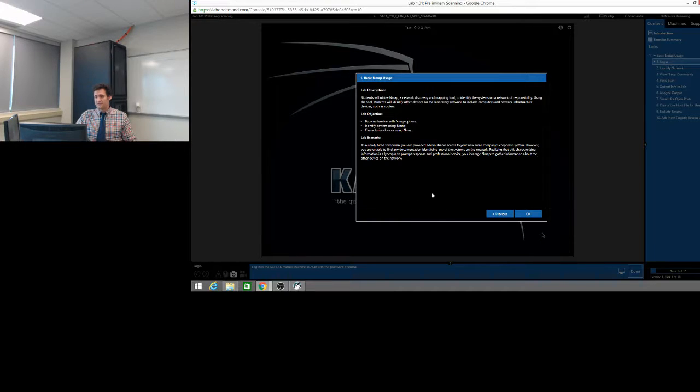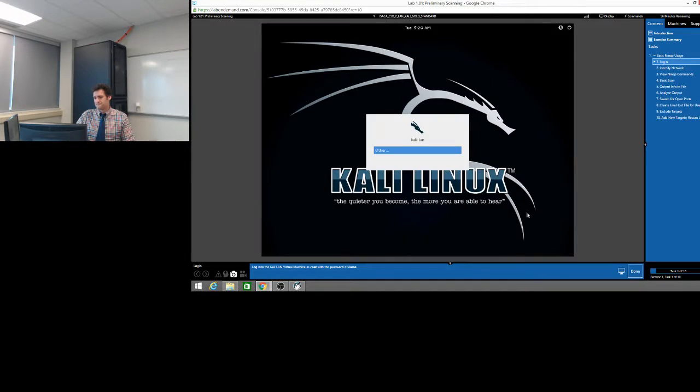You get a little bit more of an additional description here for students. As you're going through, you can see students will utilize Nmap, Network Discovery Mapping tool, to identify systems on the network of responsibility. All right, and you're in. As I mentioned before, these are real computers on real server space in real places, real time. Real occurrences are happening, and you are interacting with them, again, live.